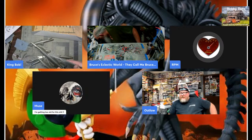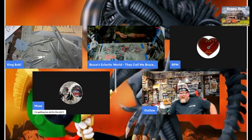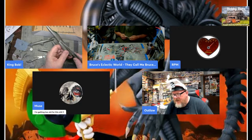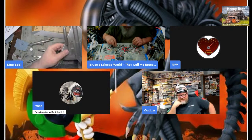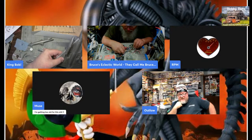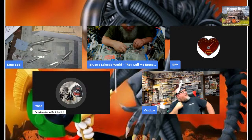The only requirements to having a Tom Daniels collection is hopefully you have, or a remake of, your first Tom Daniels kit you ever built as a kid or along that line. And then if you have two or more, you're a show rod collector. Is that what it is? Okay. That's it. Well, two items are technically a collection.